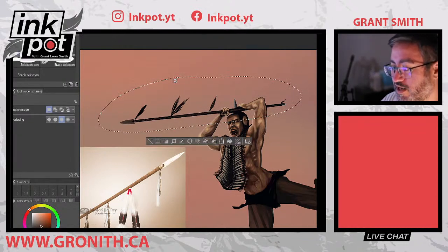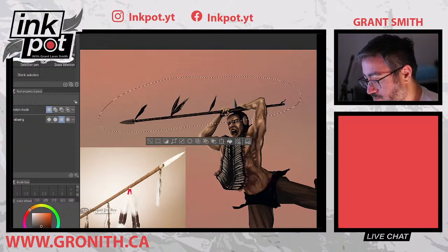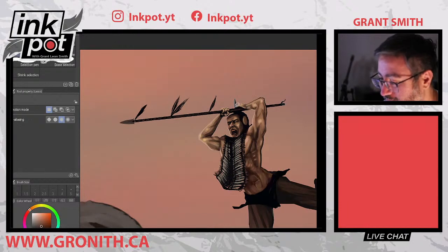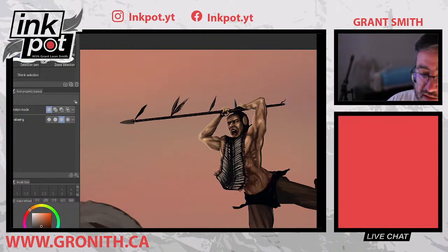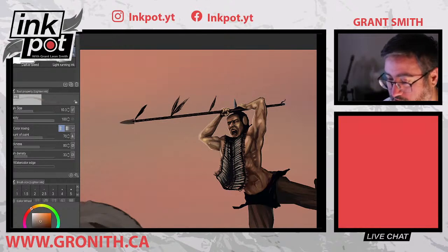I'm just going to take what I have worked on, copy paste it, bring it down, merge it with the layer below. So now it's still there. That's why I kept trying to erase that section there and it wasn't erasing. Yeah, that's better. Grabbing that highlight again.